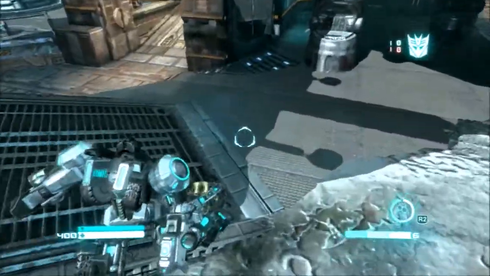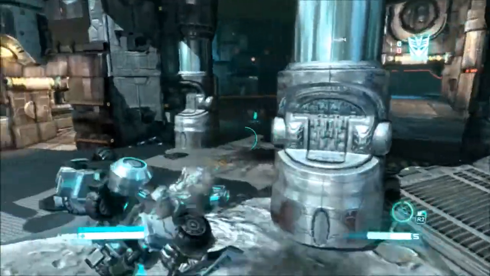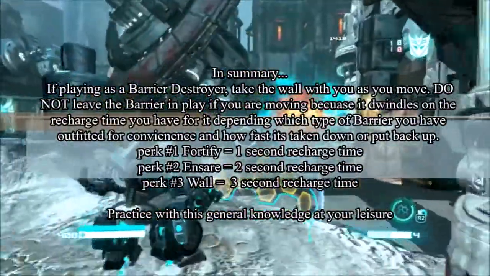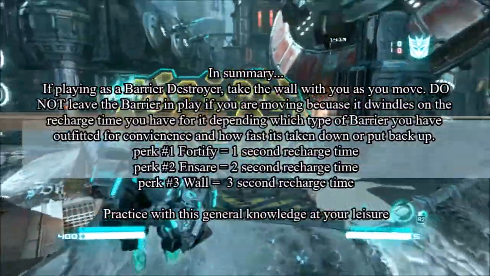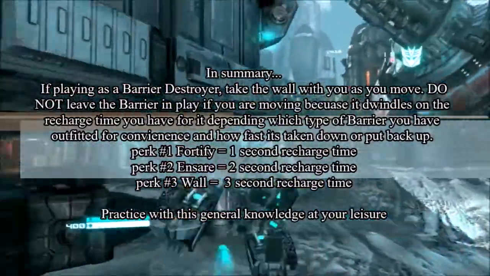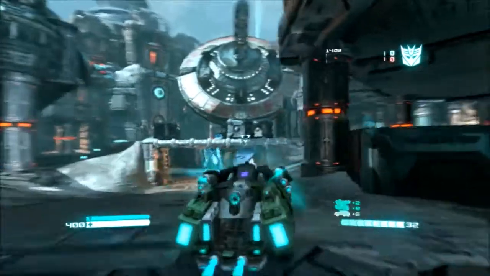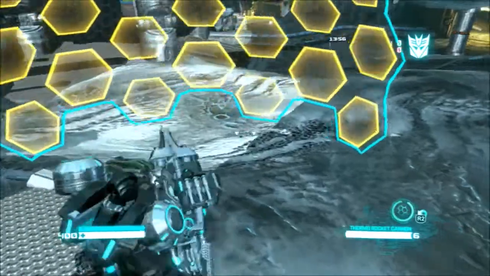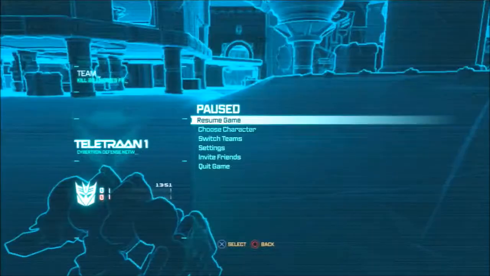And then also, first and foremost, when using the barrier destroyer yourself, take the barrier with you. Move as you place the barrier, that way you take the least amount of damage. And always keep moving; don't stay for too long around your barrier. If you stay too long around your barrier, your opponent is going to pick up on how you're moving, and it's going to make it easier for them to shoot you or headshot you. More than likely, 9 times out of 10, they're going to try to headshot you above the barrier because it's going to do the most damage in a short amount of time if they hit it twice in a row. So, just keep that in mind.